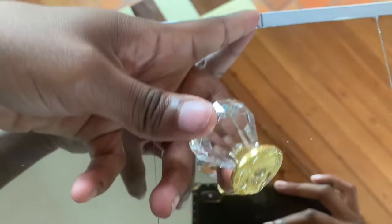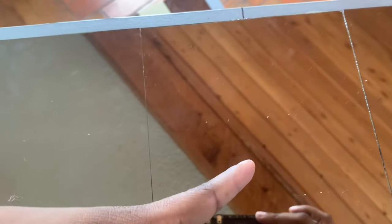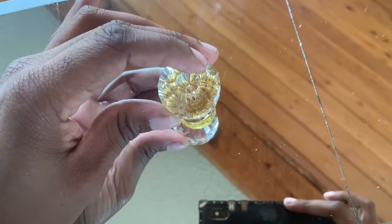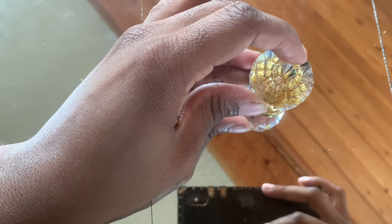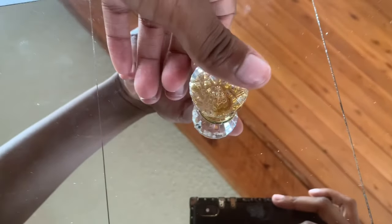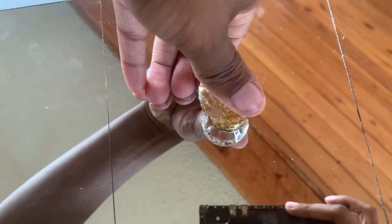Now for the knobs, I got these off of Facebook Marketplace. And so what I did was measure the mirror in the middle, and I measured to the middle to make sure that it was going to be in the right area. And I used E6000 glue to glue these on. I didn't get to record that part because my camera turned off, but you're just going to put E6000 on the back of this and push down on the mirror.